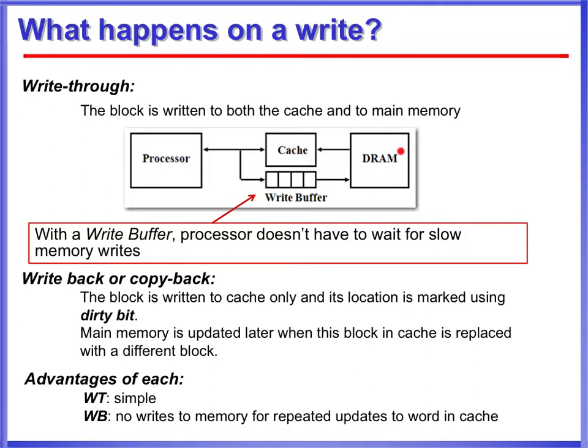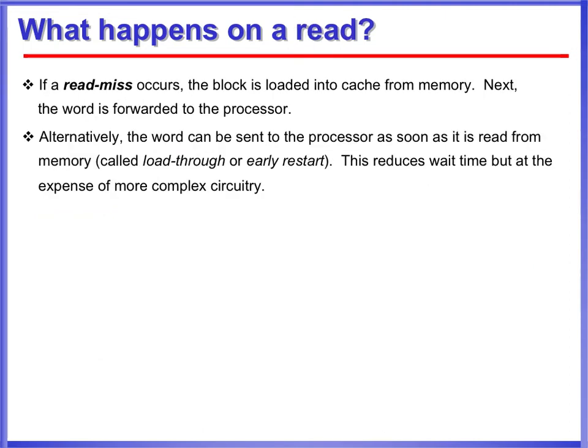In this picture, we're reading something from main memory here. It could be written into cache and in a parallel path be read into the processor at the same time. So we're reading something from memory. If it's not in cache, we call that a miss, right? A read miss. So obviously the block that contains that address you're interested in has to be loaded from memory into cache, and then we forward the particular word we're interested in from cache to the processor, okay?